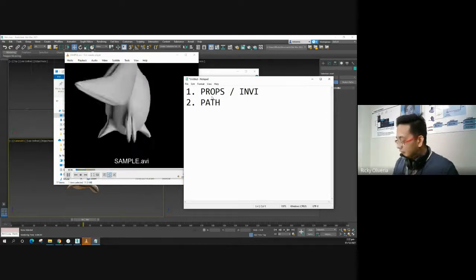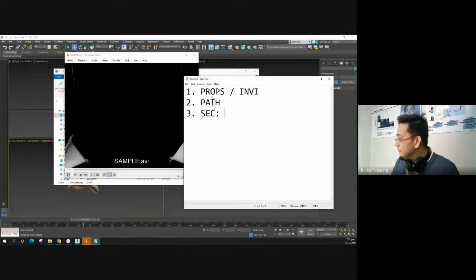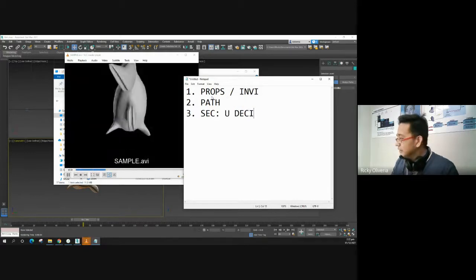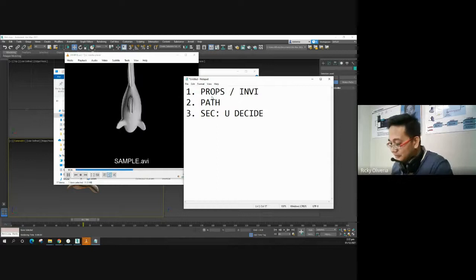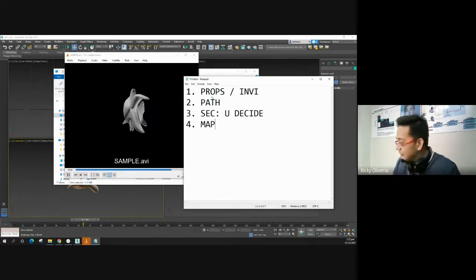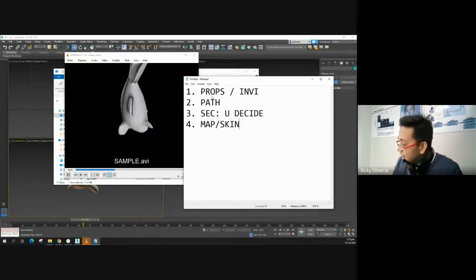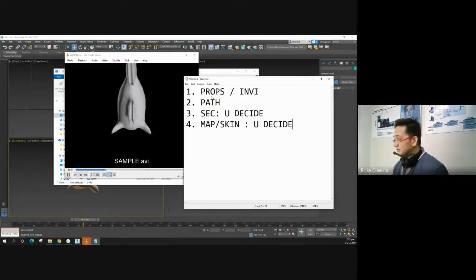Yan, no? Now, pagdating dun sa number of seconds, yung number of seconds mo, ikaw na magde-decide. Okay? You decide. Okay? Based dun sa magiging animation mo. Okay? Then, yung material mo, yung map mo, yung skin mo, yung tinatawag mong skin, ikaw din ang gagawa. Okay? So, yan, no? Okay?